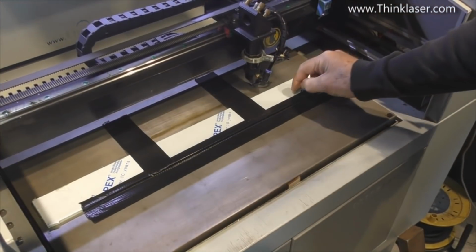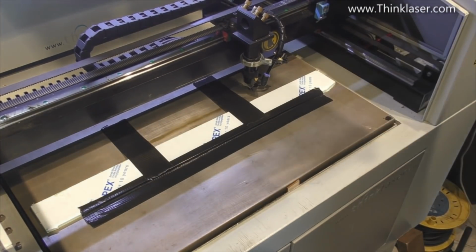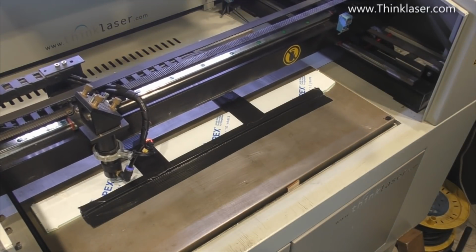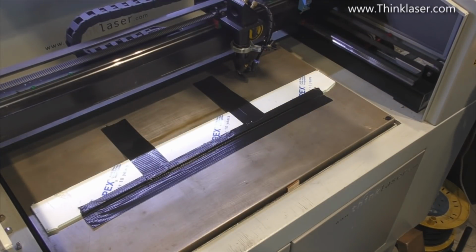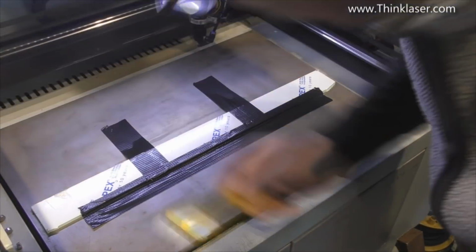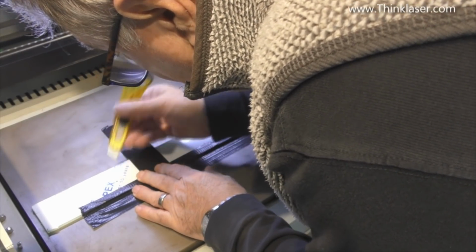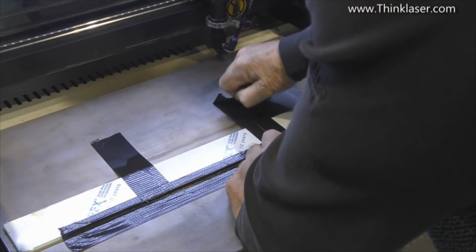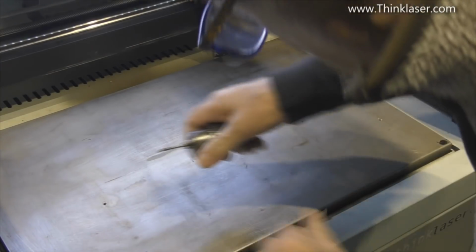When I run this program, all I'm going to do is get 2 holes punched through the material just there. Simple as that. Except I've now got to get these little pieces out. Click. We'll now remove our cutting template.